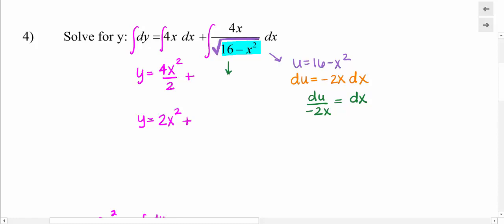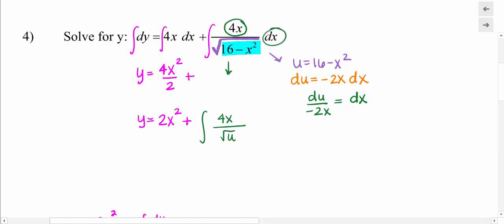And then let's rewrite what we have. Okay, so I'm not going to copy it twice. I'll just copy it here. I have 4x that I'm just going to copy down. So there's my 4x over square root of u. Now you can write square root of u, or you can write u to the 1/2. It depends on how you like seeing it. I think most people, as they're getting used to this, probably do write square root of u, so I'll keep it square root of u.